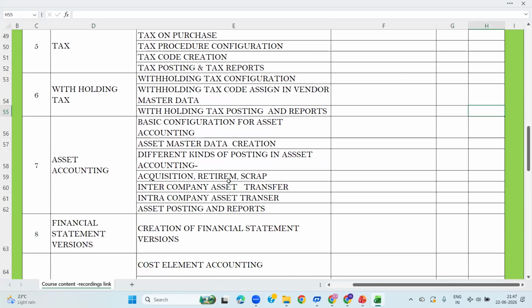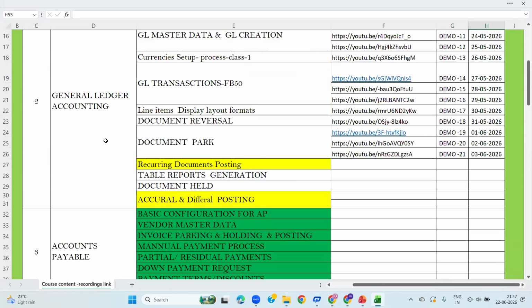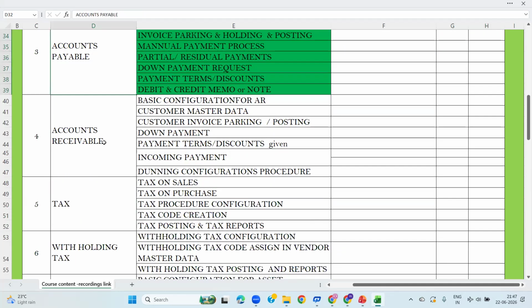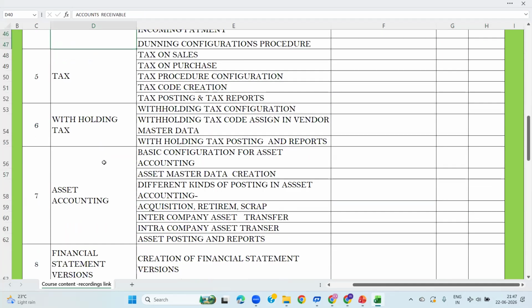And coming to asset accounting. Whatever I'm telling, GL is one submodule, accounts payable is one submodule, accounts receivable is one submodule, and asset is one submodule. So from the entire FI point of view, GL, AP, AR, asset, we have only these four submodules.